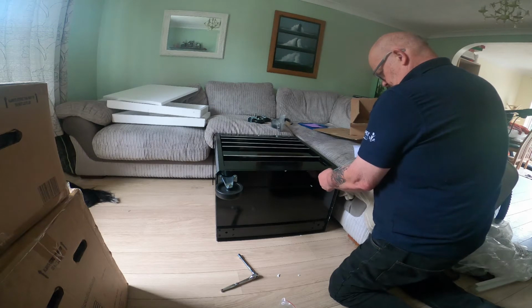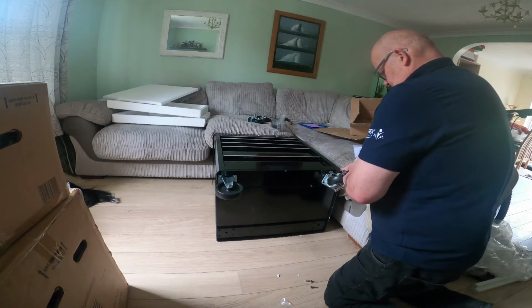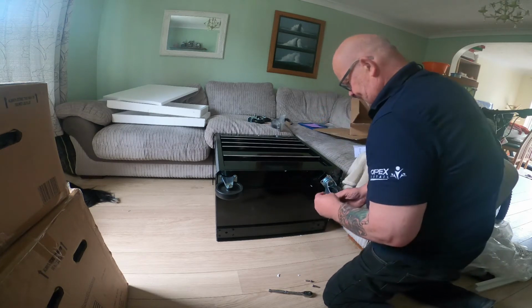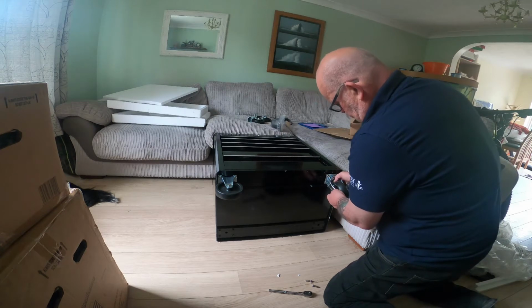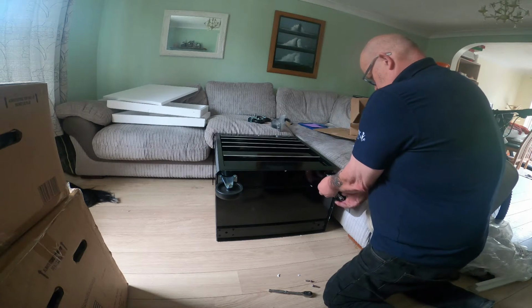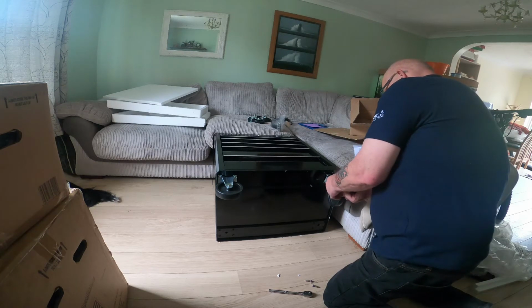Look at this bit. It's going to be so nice to have all my tools in one place. Oh dear. Butterfingers. It really will. There we go.